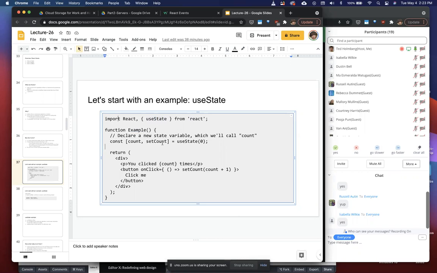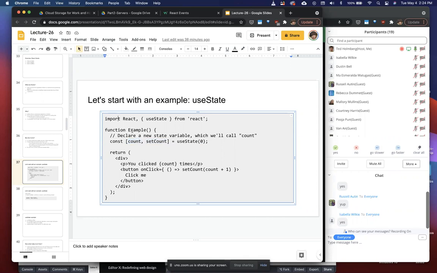Inside of example, I can use this useState function, and I can pass in as the parameter what I want to initialize the value of the state-like entity, think variable, to. So I'm going to destructure from useState the stateful thing I want.